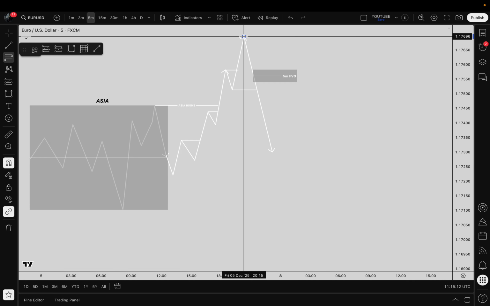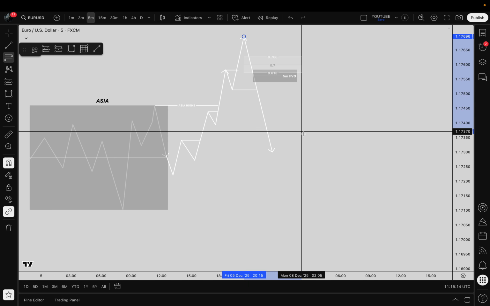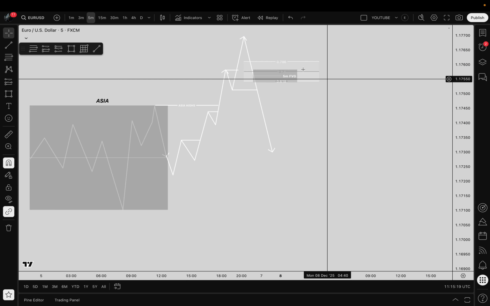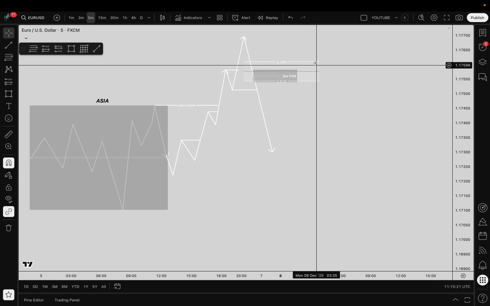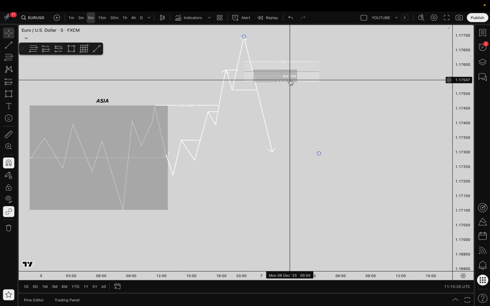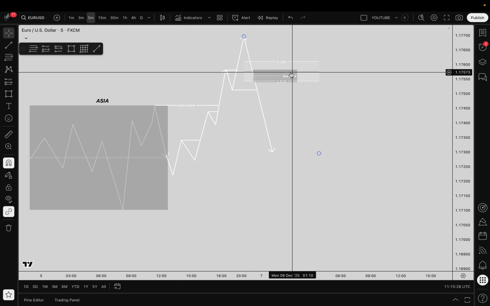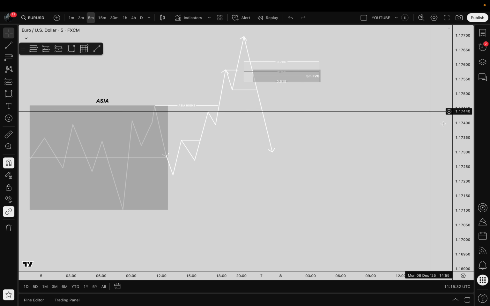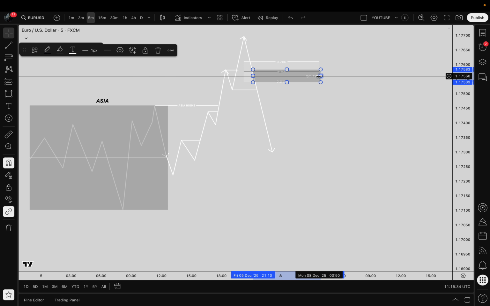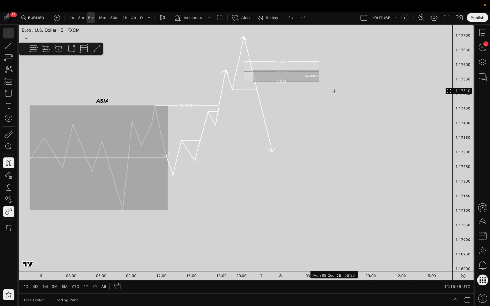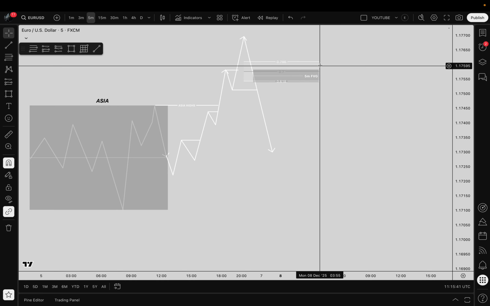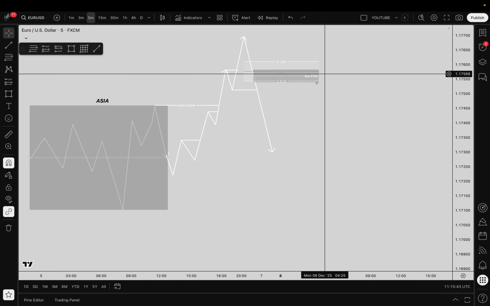Pretty much going from the high that created the shift to the low where the retracement starts. As we can see inside of this, between the 0.786 and the 0.618 fib levels, we have our 5 minute fair value gap. So either you can put your entry at the 0.618, 50% of the fair value gap, or anywhere in this area pretty much.